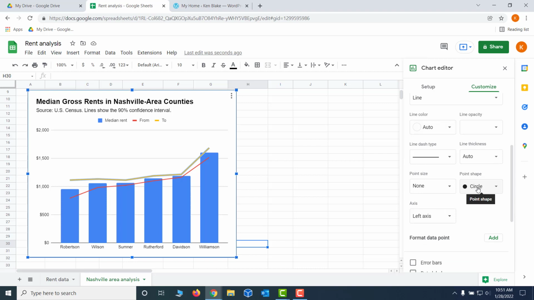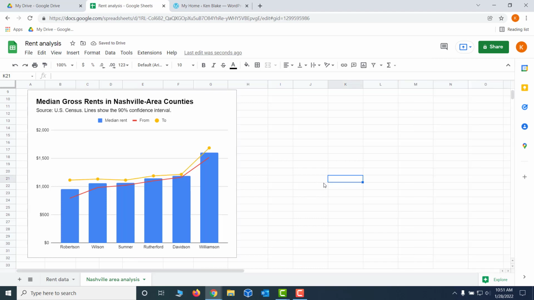By default, those markers are going to be circles. You can choose other shapes if you want, but I'll stick with circles. And I'm going to make the size of each circle about 7 pixels. That's going to be a little bit wider than the default line. So see what that did? That added this little circle to the line. So that gives people something to look at other than just a line.